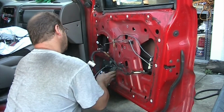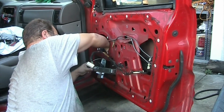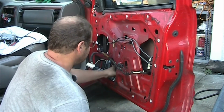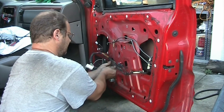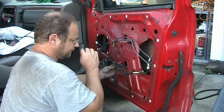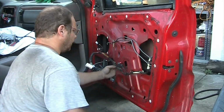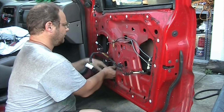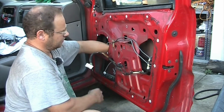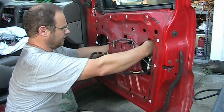Just pushing it in. Make sure that the motor doesn't get hung up. The motor loves to get hung up in the system. Once you have the system in, you have to make sure that you find the space where the speaker is. You think there's more space, but there's not. There's some metal from the door panel in the way. So you have to go a little bit further into the center where you actually have more space. And that's when you can use and rotate it.